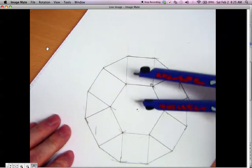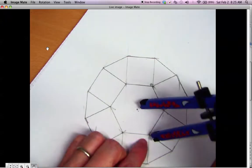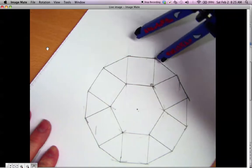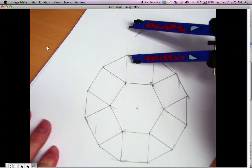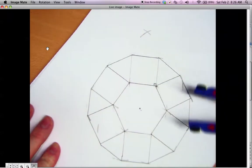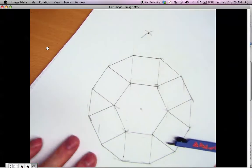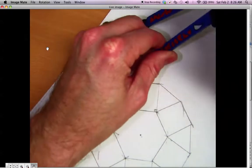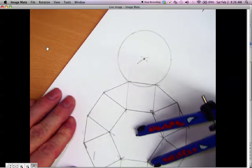I suppose there's a couple ways to do it, but one way we can get the center of the hexagon, that point there. So using our same radius again, that distance there should be the same distance here to the center of the hexagon that we're going to make. So if I make an arc here and here, then this point of intersection should be the center of the new hexagon we're going to make. So I can start at that point and then draw a circle, always using the same distance as we did originally for our first radius.